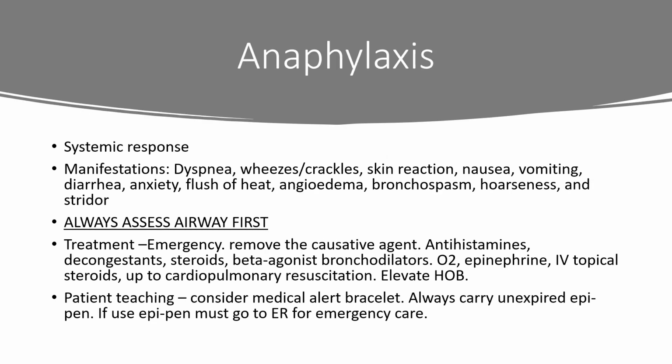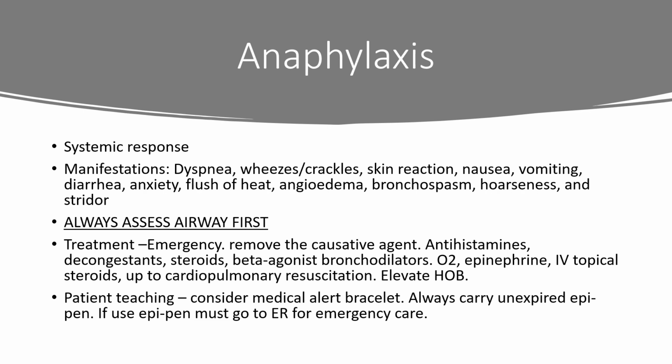So anaphylaxis. This is a systemic response to that allergic, type 1 hypersensitivity. So now the patient is short of breath, they have wheezes, they have crackles, skin reaction, nausea, vomiting, diarrhea, anxiety, a flush of heat, angioedema, bronchospasms, hoarseness, stridor. This is a systemic response, and it's an immediate response to the allergen.